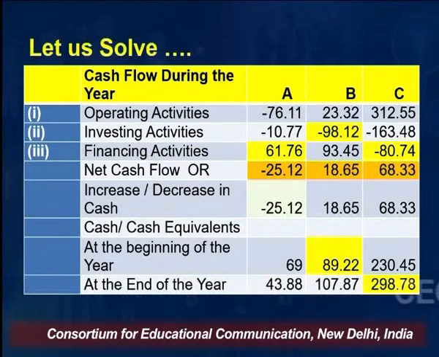So my dear learners, while writing your comment, what do you have to first focus on? You have to first focus on net cash flow: in the case of company B and C it has been positive, whereas in the case of company A it has been negative. And after explaining the overall position of cash generation or cash utilization, you should move on to the activity-wise analysis. So this is the way you have to write your comment on the statement of cash flow of these three companies. So I told you how to solve this kind of problem.